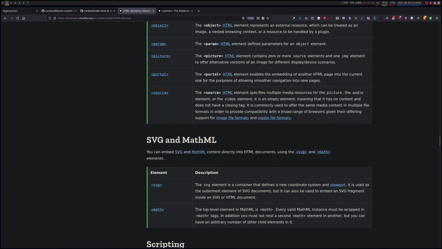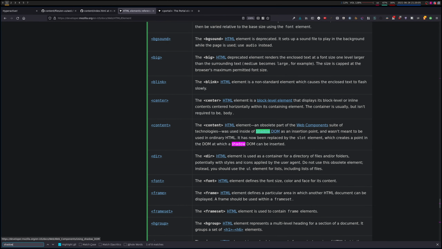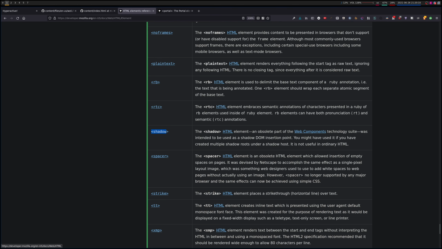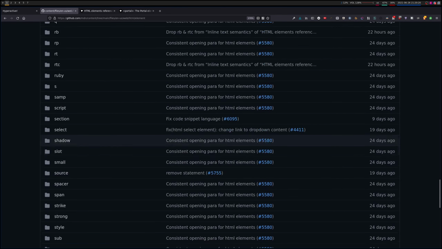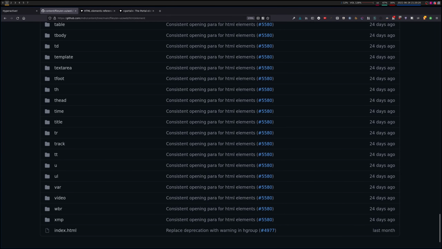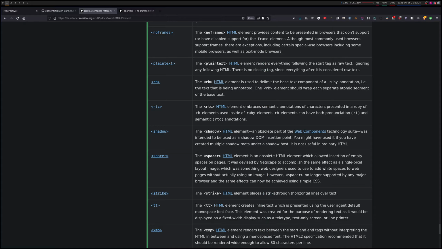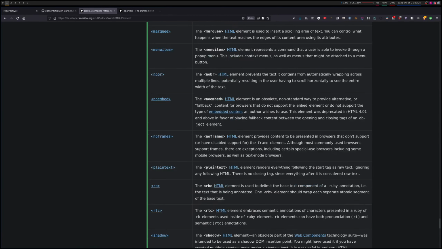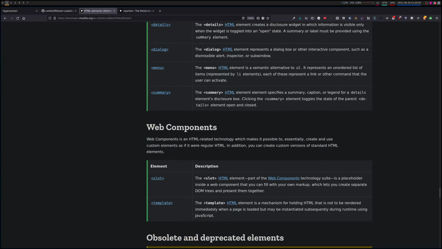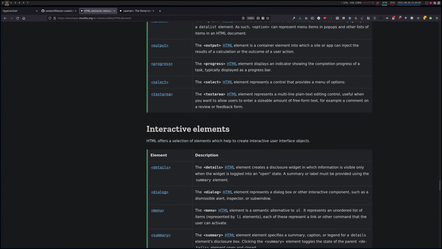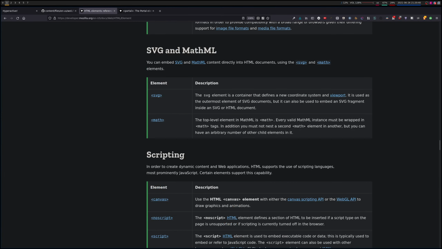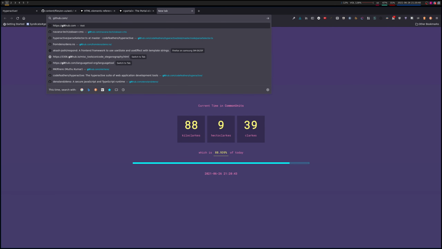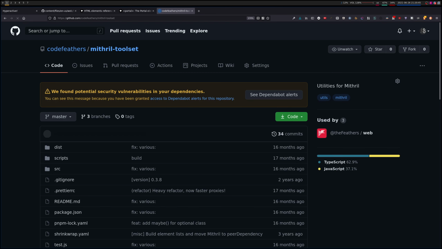Is shadow deprecated? Yeah, it's an obsolete part. Okay, those are just missing, but if it's just the two of them, we can manually add them in. We just wanted SVG and math.